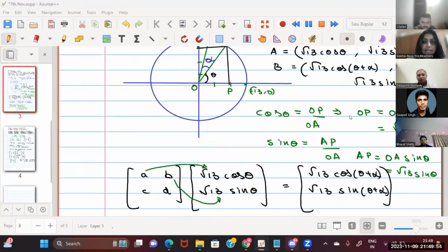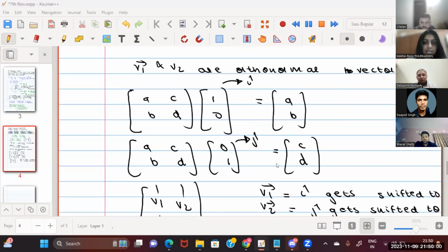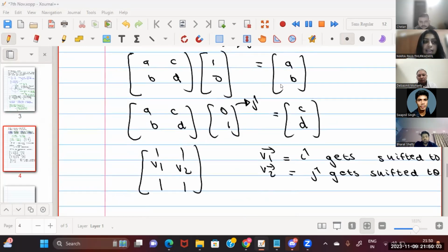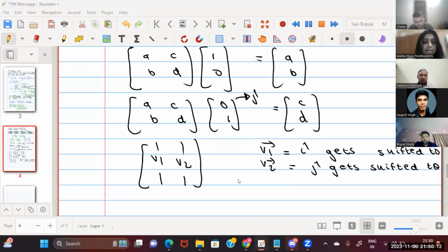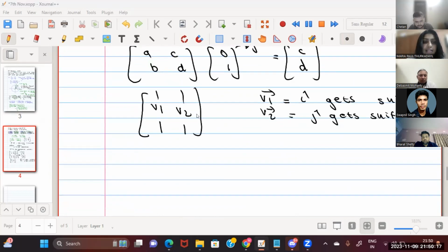I guess that's what we covered. Was there anything else that I missed, or should be added? This idea that I cap and J cap get shifted to the first column and the second column when you apply the matrix is really nice, and pretty important too. So we can understand that your basis is getting shifted to two other vectors that are perpendicular to each other. Instead of I cap and J cap, it would be two vectors that are perpendicular to each other in such a way that your norm would be preserved, right? Let me check the chat.